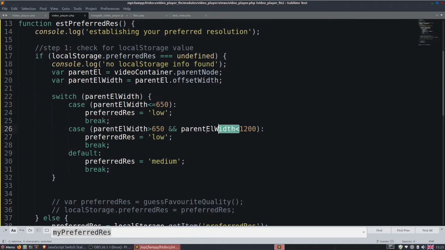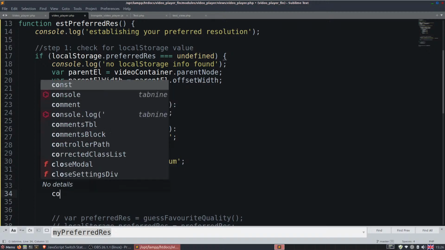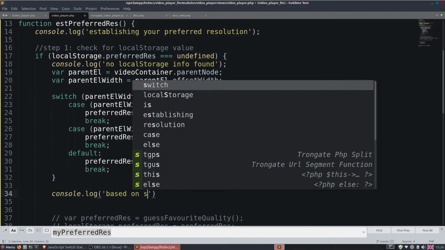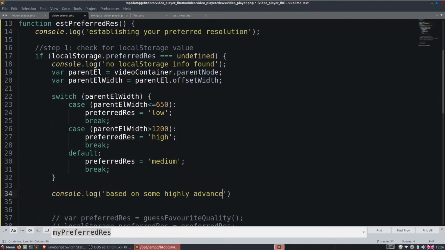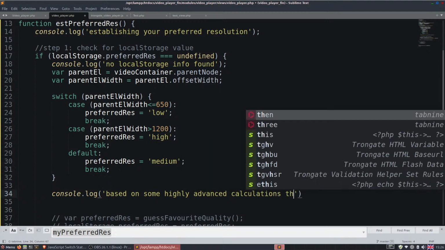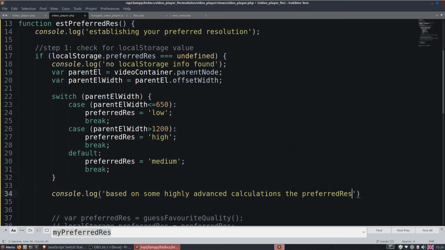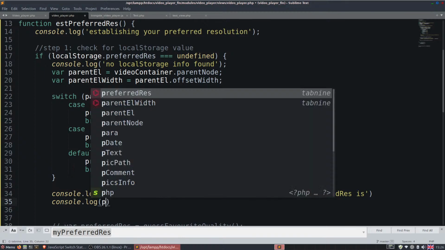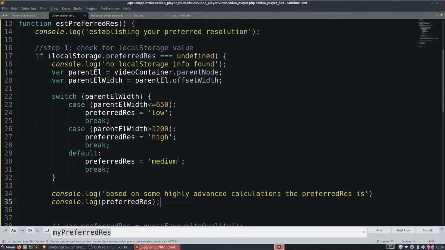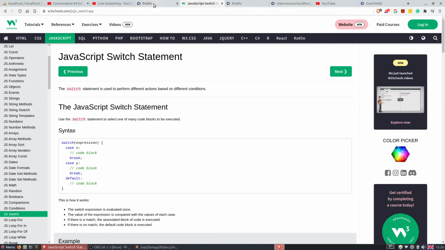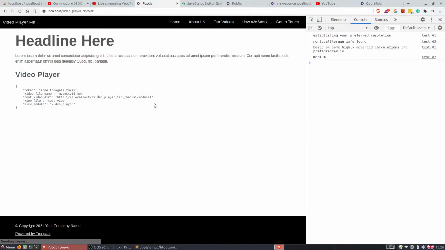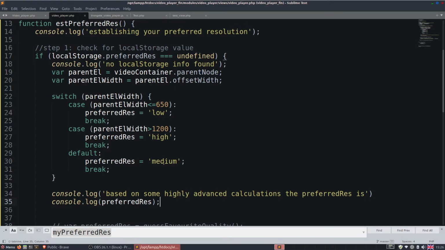Actually, let's make this easier. Let's just say if the parent width is greater than that, then it's going to be high. Otherwise, it's going to be medium. So, based on some highly advanced calculations, let's check it out. The preferred resolution is medium.